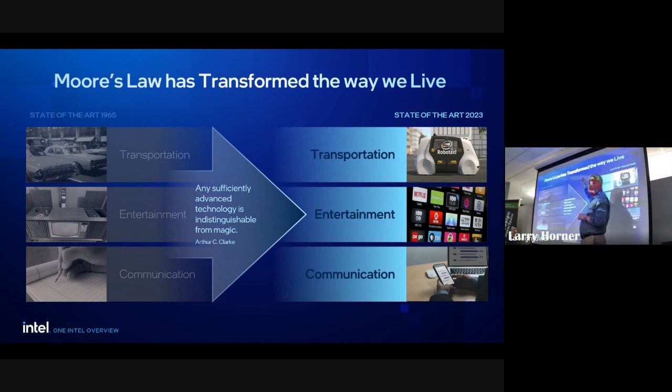On tiled dies: what we're doing now in the 20 nanometer node is starting to package some of that up. We're not going to the point some competition does where they tile compute cores themselves together — that creates architectural problems: you can become memory-bound and IO-bound with uncontrollable latency and jitter. We have a full mesh architecture on the silicon die itself with all our cores. What we will tile out separately are the IO and GPU elements.